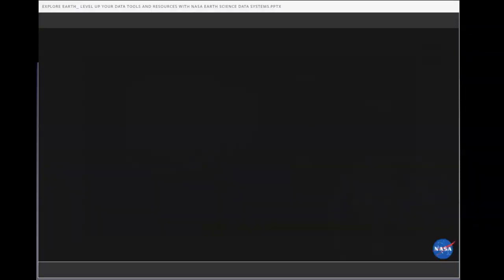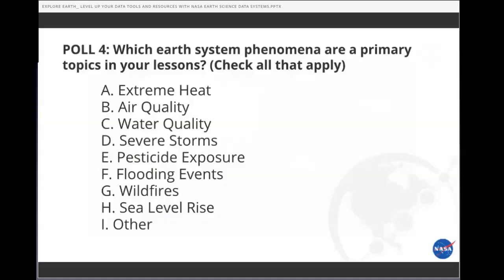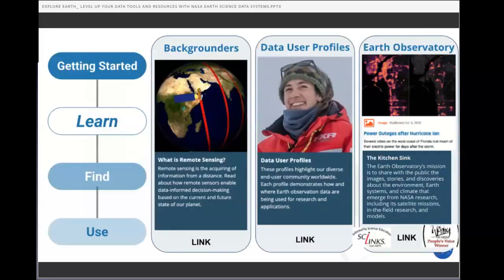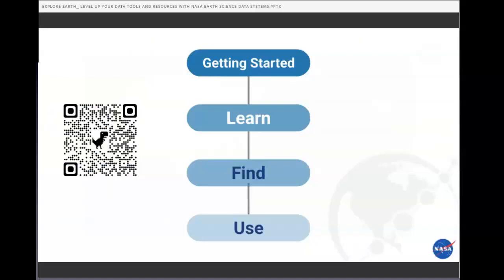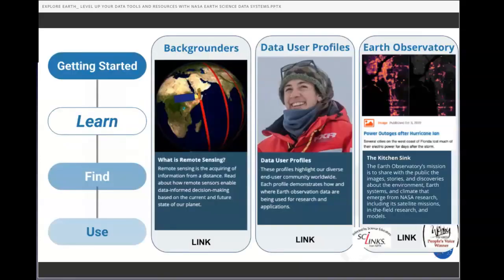All right, so what I'm going to do now is skip all this. I want to show you some things that can help us learn as we become better educators of earth science information and data. Through NASA's Earth Science Data Systems, we have resources for you. They are not necessarily resources for teachers, and they're not necessarily resources for students unless you are teaching. And I know we have Katrina, who teaches high school technology and engineering.